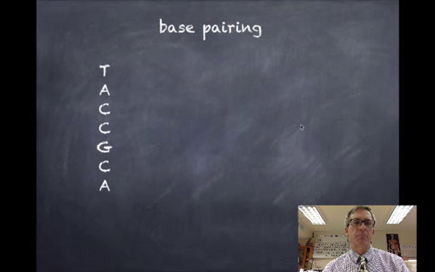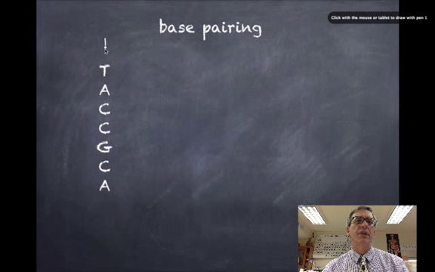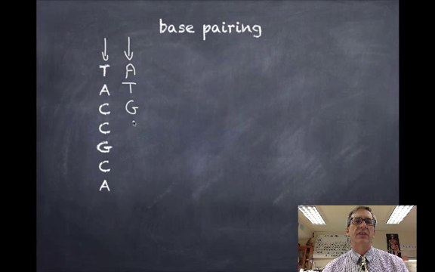If we did some base pairing practice, this is certainly something you're asked to do on the exam. You're probably halfway down this list already. I have one strand of DNA. What's complementary to it on the opposite strand of DNA? This nitrogen base T pairs with an A, T with an A, C with a G, cytosine with guanine, guanine with cytosine, C with a G, adenine with thymine on the opposite strand.